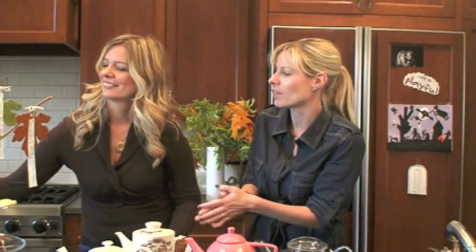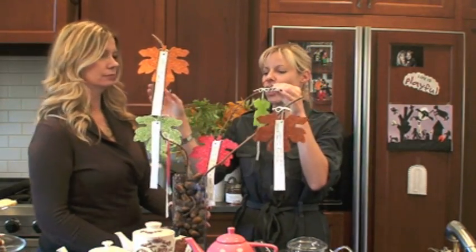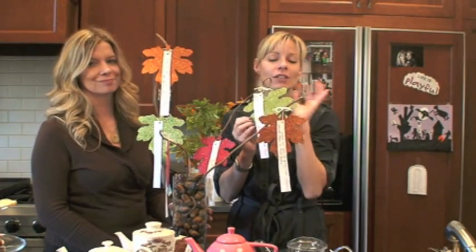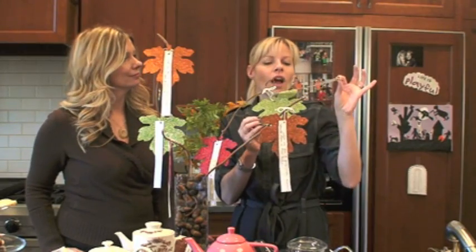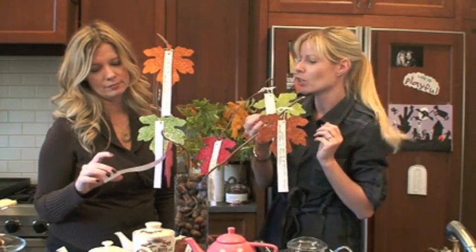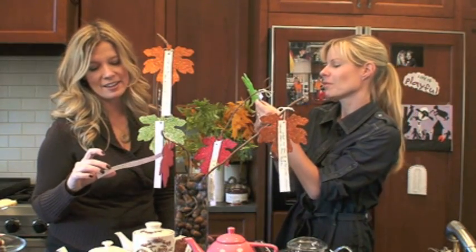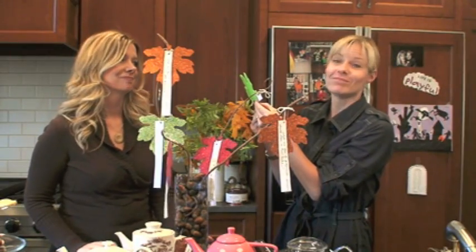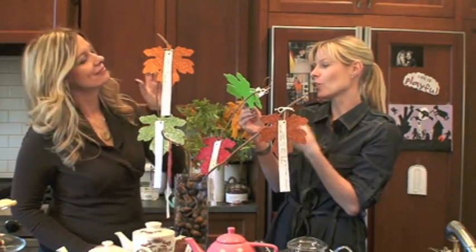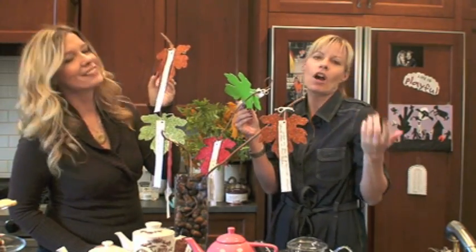The last thing we've come up with is little leaves on these branches. Jen got these great curly branches, and I've been using my glittery leaves — on each leaf I've attached a fun little question or conversation starter for you and your girlfriends. For example: 'What's the craziest thing you ever did with your girlfriends?' — What happens in Vegas stays in Vegas! Or this one: 'Who are you in your girlfriend tribe?' Are you the clown? Are you the confidant? Are you the caretaker?